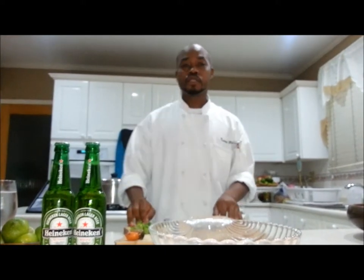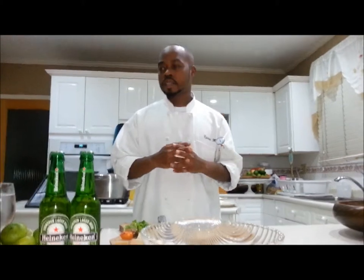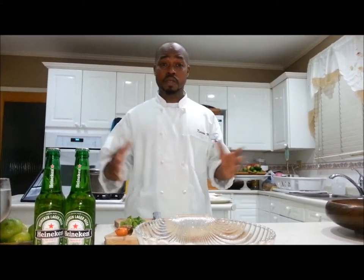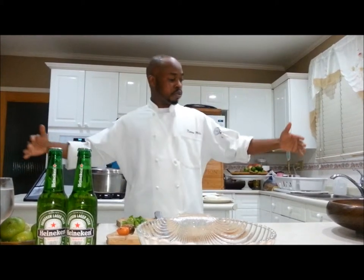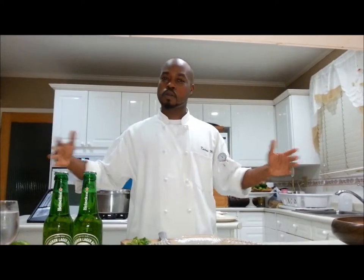Today's episode will be featuring the Nassau grouper, one of the more popular seafood dishes in the Bahamas. The Nassau grouper can grow up to almost 45 pounds in weight, and these babies can get about 3 to 4 feet in length. So you can only imagine how immense these fish can look underwater while you're going down snorkeling.